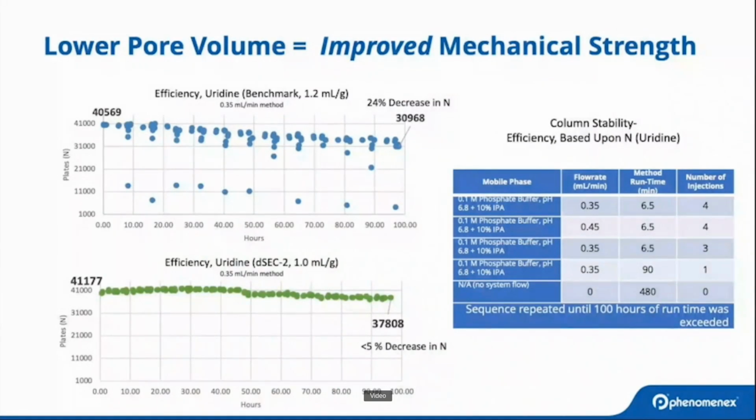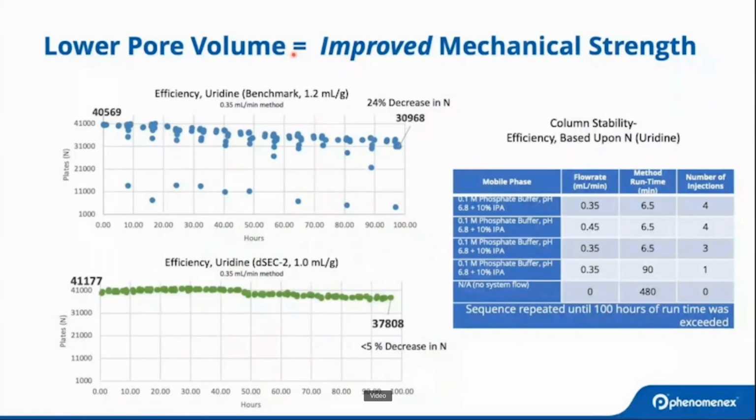To assess packed bed stability, we ran a complex sequence, which is highlighted in this table here, the grid on the right, where flow rate is modulated and a method shutdown is included. Even at 0.45 ml a minute, which is a relatively fast flow rate for a 4.6 millimeter ID size exclusion column, the back pressures never exceed operating limits for the particle. However, this particular test isn't just about back pressure, it's about the changes in back pressure that can shuffle this packed bed and lead to column voiding.